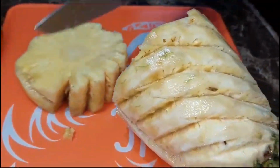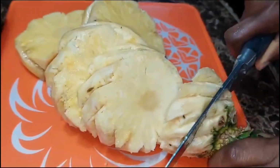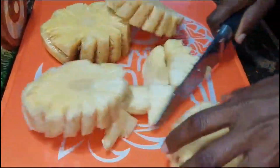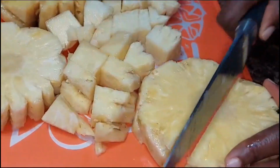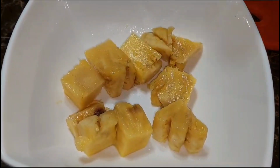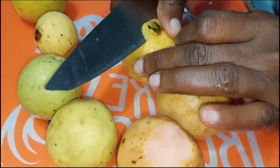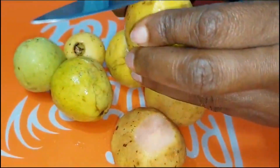First thing first, I'm gonna start by cutting up our sweet, nice pineapple. So I'm just going to dice these. I'm gonna cut my guava up as well, and it's guava time now, guys.